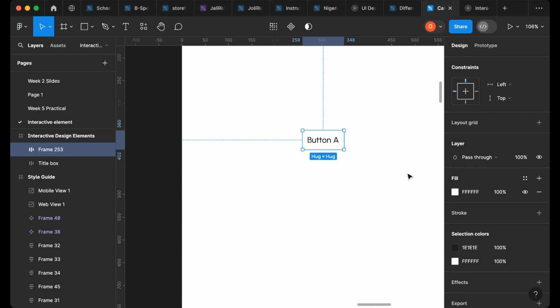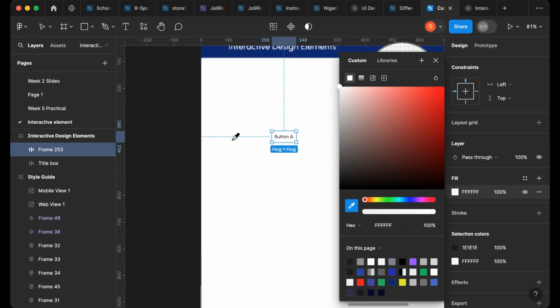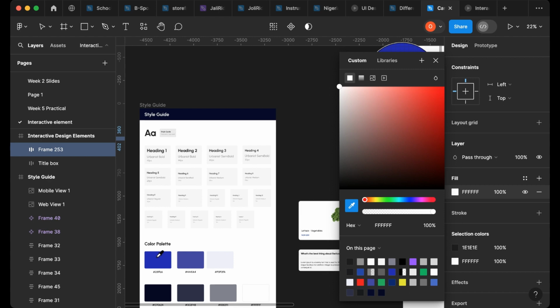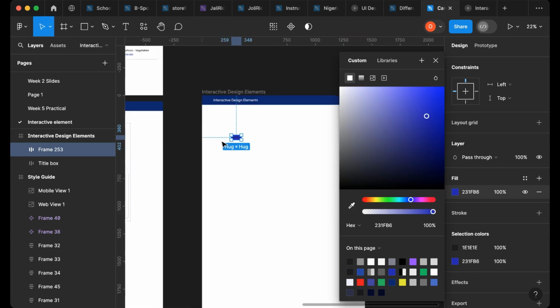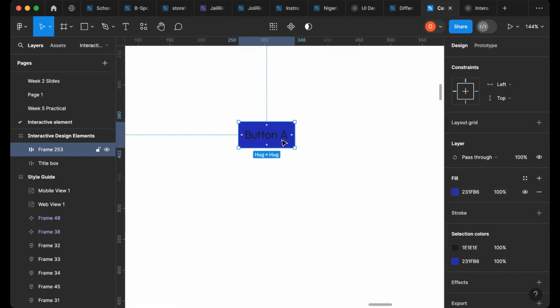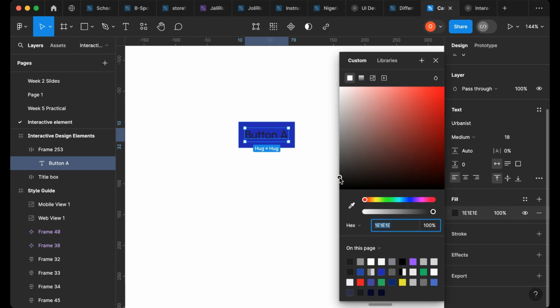So what color are we using? We're going to get our color picker, move here and pick this color. Good. Once we pick our color, we're going to come back here. Because of visibility, UI and UX visibility, we are going to change this text to white. So I'm going to take this to this place, white.